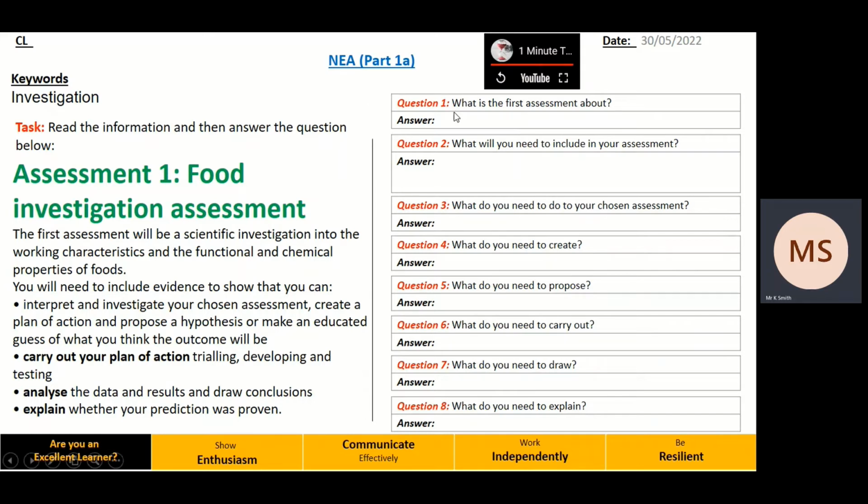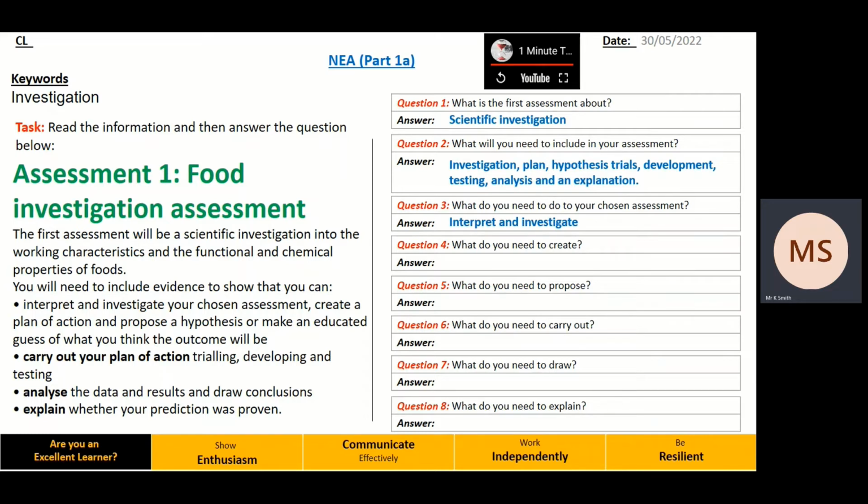Okay, so question number 1, what is the first assignment about? Scientific investigation. What will you need to include in your assessment? Investigation, plan, hypothesis, trials, development, testing, analysis, and an explanation. What do you need to do to your chosen assessment?